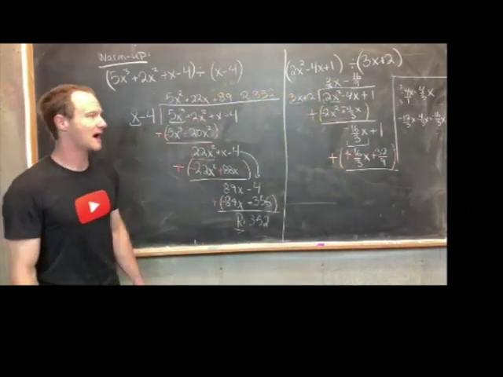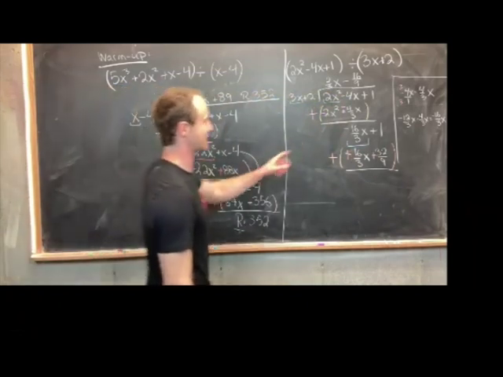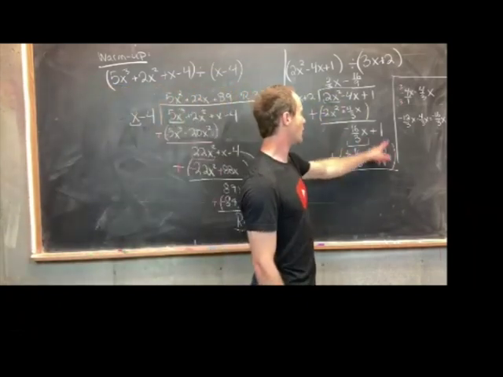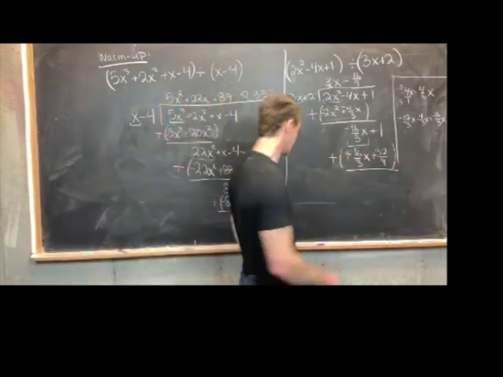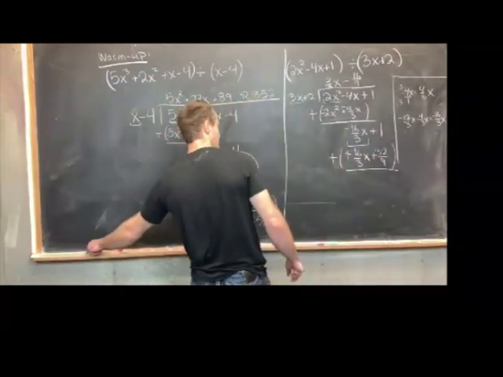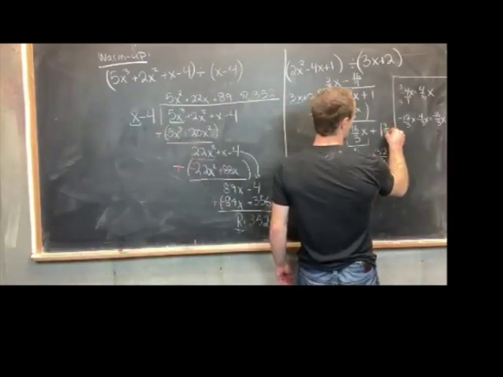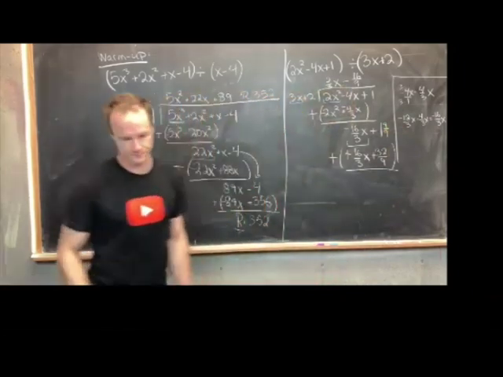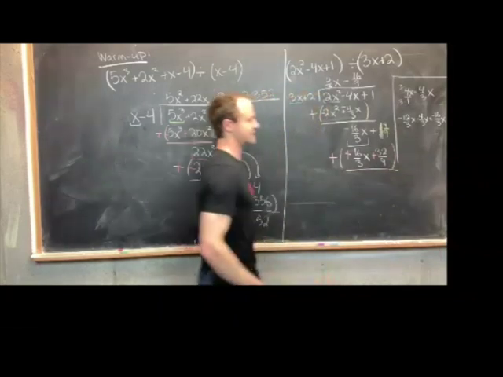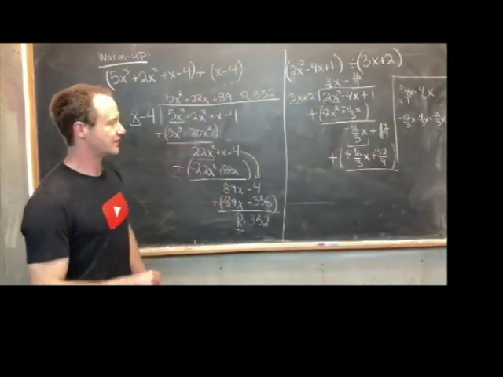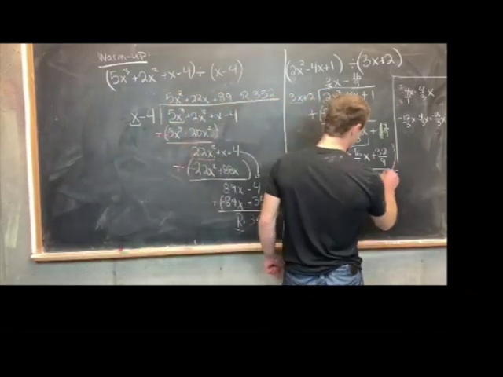We've got minus 16 over 3 times x plus 16 over 3 times x, so that's going to cancel. Then we've got 1 plus 32 over 9. Now you can do this on the side if you want, but I'm just going to do it right here. I'm going to go ahead and think about this 1 as 9 over 9. So maybe I'll scratch that 1 out and just think of it as 9 over 9. That's the same thing. So we have 9 over 9 plus 32 over 9. That's going to be 41 over 9.